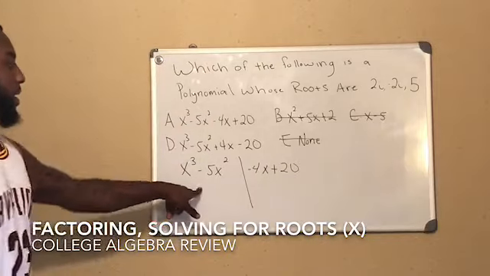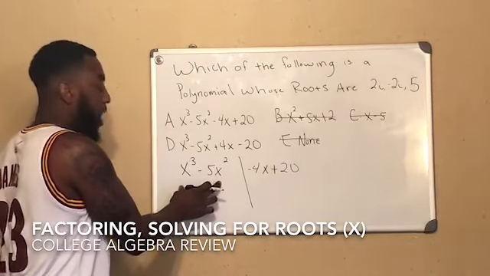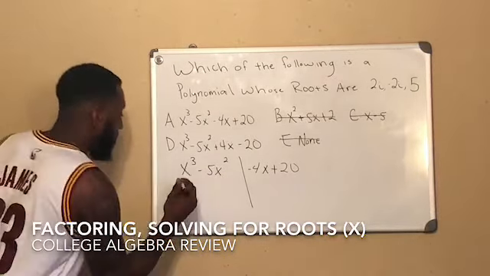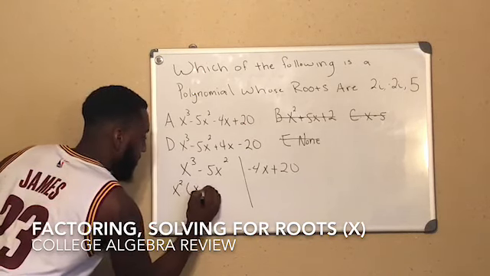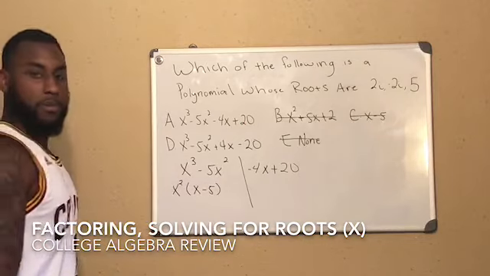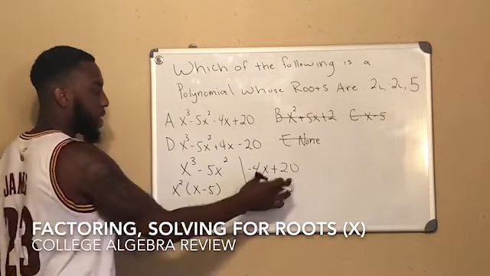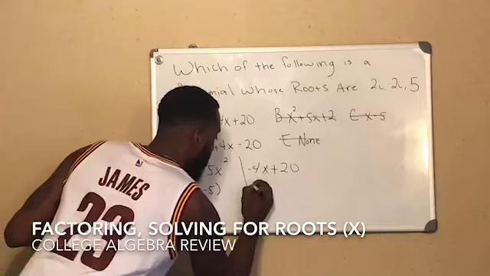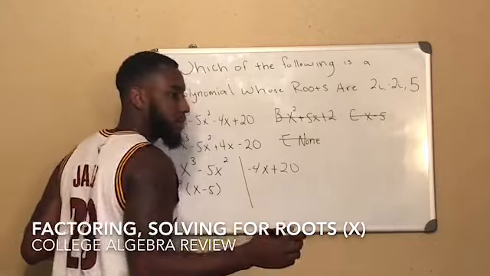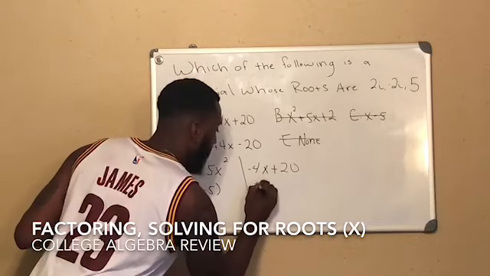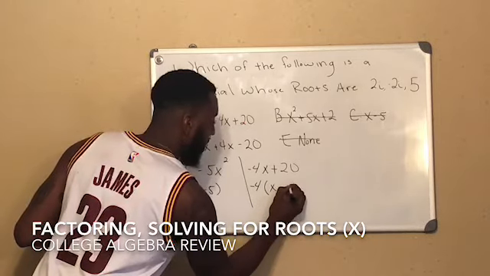Okay, so factoring this side, which we should know how to do, right? Our greatest common term, remember, is x squared. So we're going to take our x squared out, and we still have on the inside x minus 5. On our right side, 4 looks like the greatest common factor, so we're going to pull it out. Or you can pull out a negative 4, it doesn't matter, right? Whichever, let's pull out a negative 4, how about that? So we'll pull out a negative 4, and on the inside, all we're going to have is x minus 5.